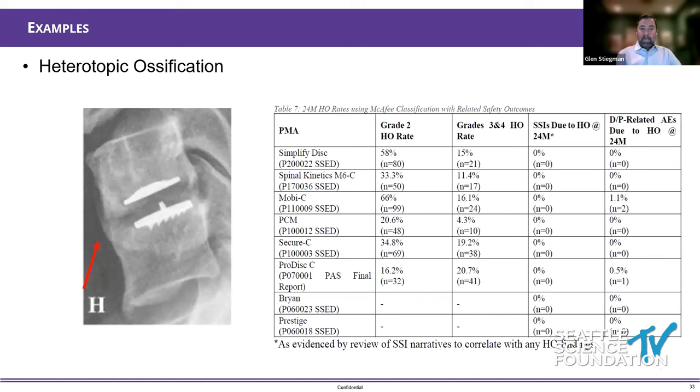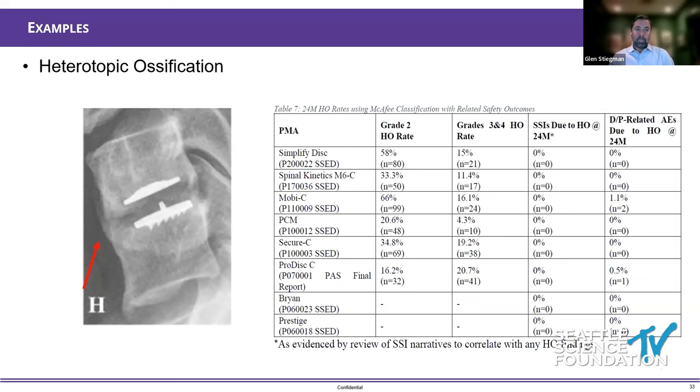If the patient has grade 3 or 4 HO in a total disc, the intent is to maintain range of motion. Clearly, they're not maintaining range of motion if they're basically fused. So there's more than meets the eye to this particular simple observation, whether it's a safety event or not. Is it more of an effectiveness event? So far, the FDA, even with rates of 66% and 19% for Secure-C, has not really thought too much about these as part of the approval process.